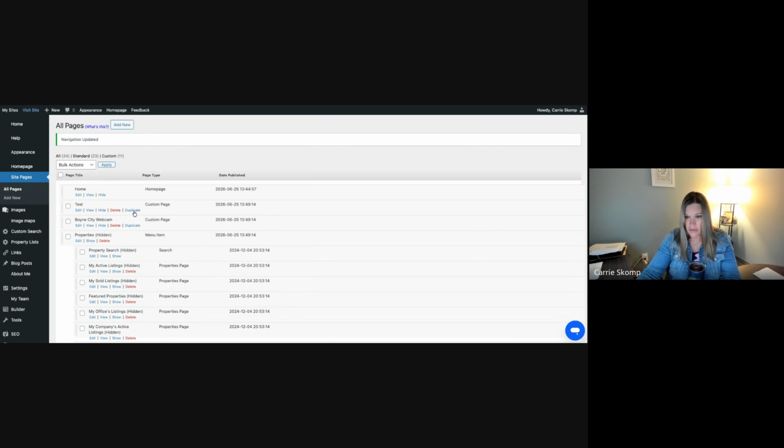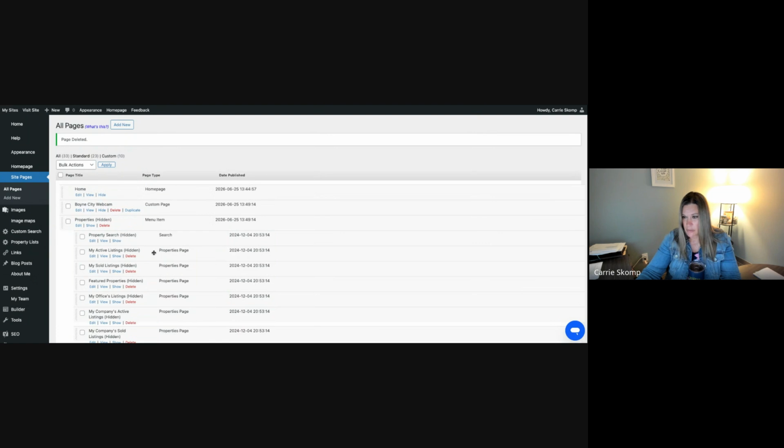So if you have one page for maybe Long Lake and you really like the page and you want to do one for Elk Lake, you can duplicate that page and then go in and customize it so that you're not recreating the wheel every single time. You're starting with the same template basically and then just updating it. If you click delete, it does give you a confirmation so you can't accidentally delete pages, and then click delete and it'll no longer show up in your list.